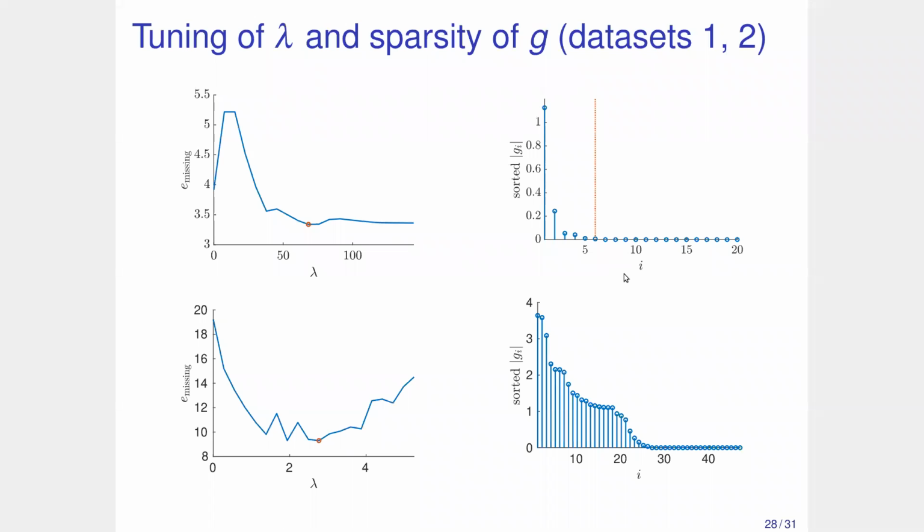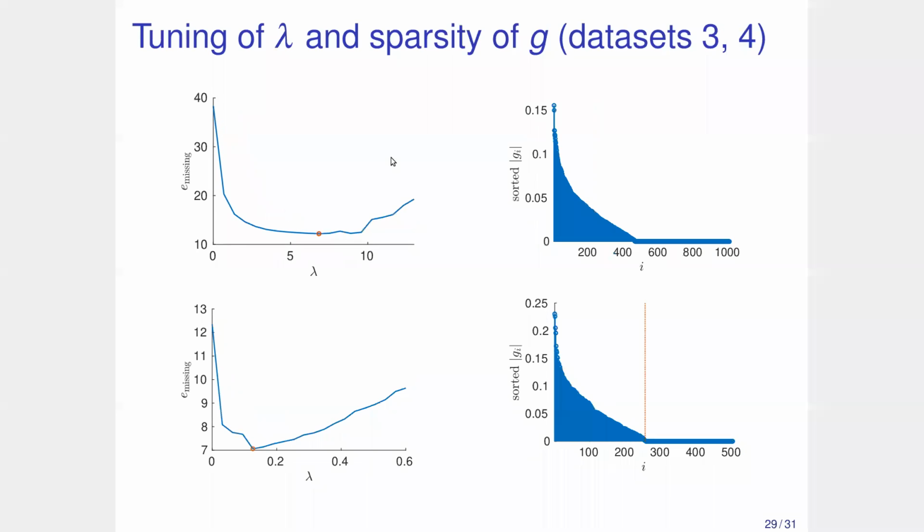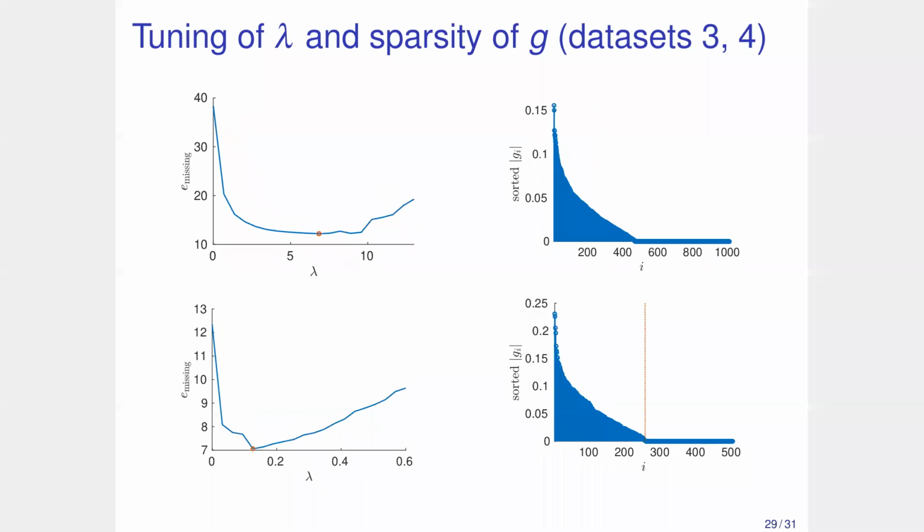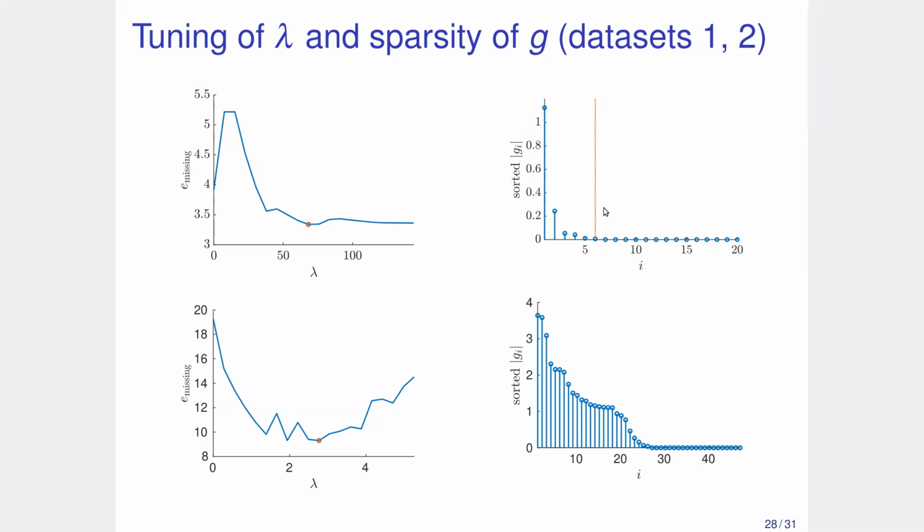And if I can just run over a few minutes to show how the lambda parameter is tuned, we basically grid the values of lambda and evaluate the evaluation criterion, which is the relative error. And you can see that the plots are not always neat, but you can see the U-shape you expect, that there is some optimal value of lambda. In some of the cases, it's not quite a U shape. So this suggests that choosing the lambda parameter in practice, when you don't have the validation output, would be a challenging problem.